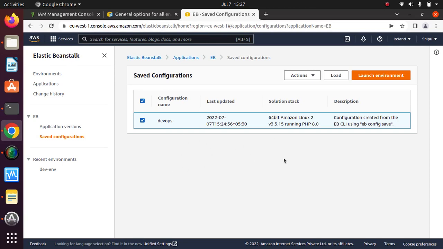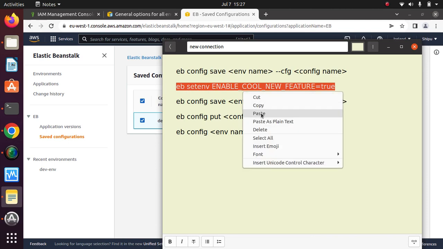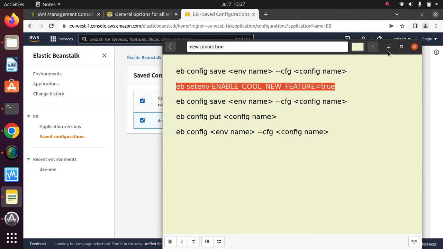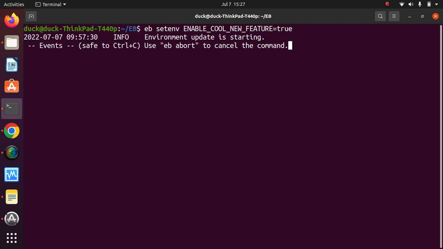Okay, so now we know how to save the configuration, right? If there is another, okay, let me set the environment. If I copy it here, okay, so the environment update is starting, so it will update the environment.